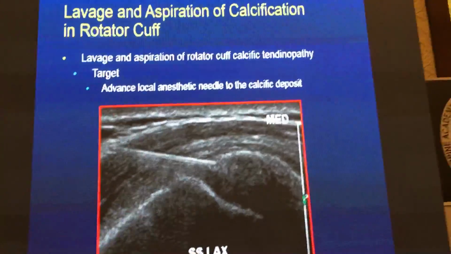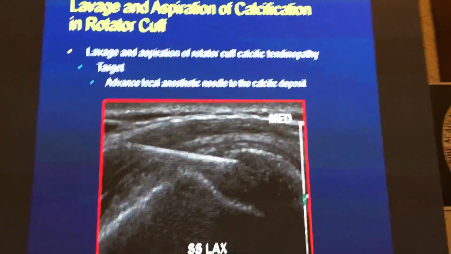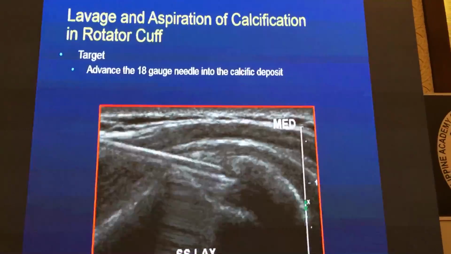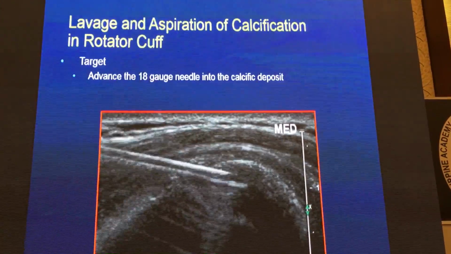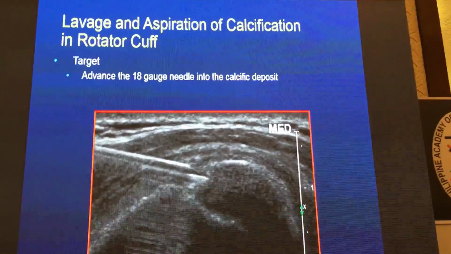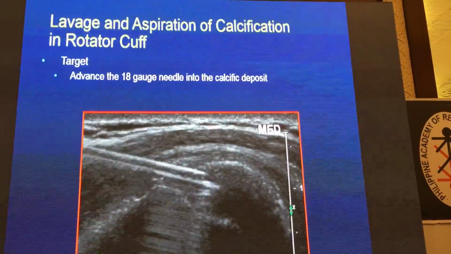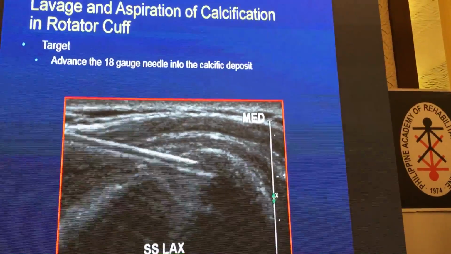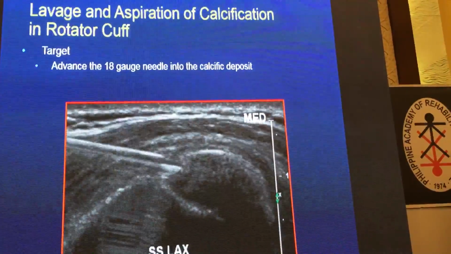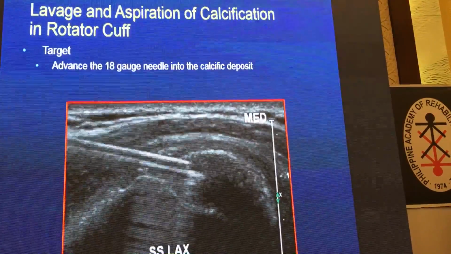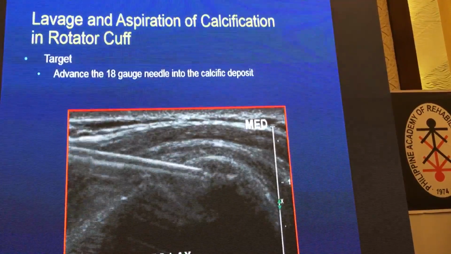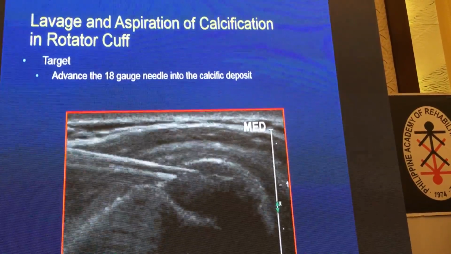Then I'm going to take it out, and I'm going to take the 19 gauge needle or the 18 gauge needle, and I'm going to guide it into the actual calcification. And then I'm going to start doing this pulsed lavage where I push in, and because the calcification is enclosed, as I push in, it'll start to expand the calcification, but it's inside of a cocoon, essentially, and so it'll expand, but then it's going to have higher pressure. So if I let go of the plunger, it's going to push back all the fluid right back into my syringe. So you push and you let go, and you push and you let go, and you push and you let go. So it's just this little pulsed lavage that you're doing.